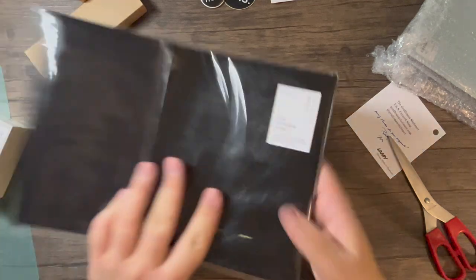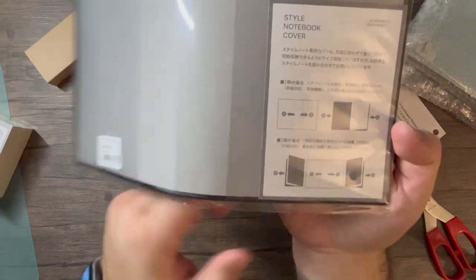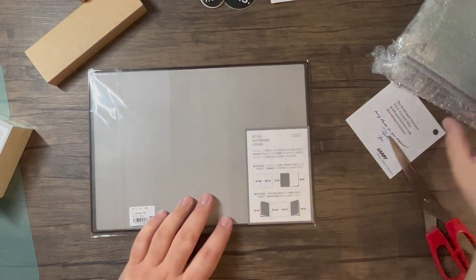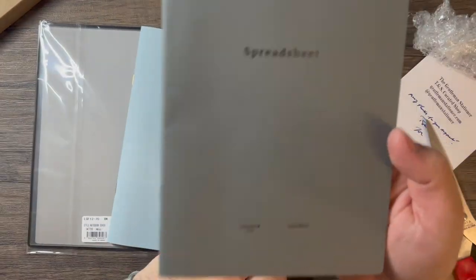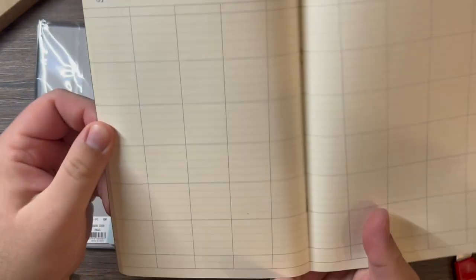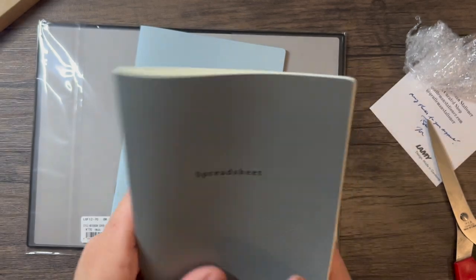Next up is something totally new to me — I'd never seen it before until I went on their website, which is why I was so excited for it. This is Laconic Tokyo — it's like a notebook system. I'd never heard of Laconic before so I bought two notebooks and a notebook cover to try out. Let's open up the notebook so I can show you. There are different options. This is a spreadsheet notebook — it's kind of like an Excel sheet but in notebook form. I thought it would be interesting to track things or even do a daily comic in a little square.